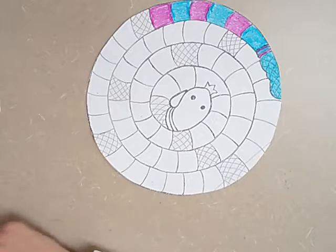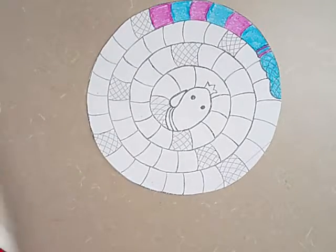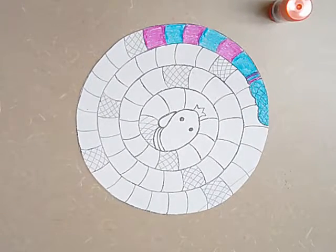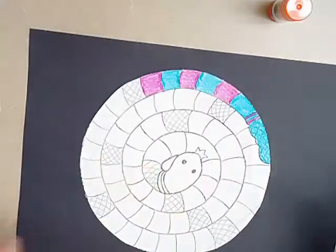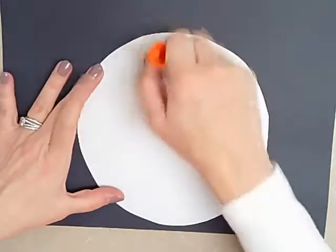We want to keep our table really clean and organized because it's easier to work like that. And then I'm going to get out a glue stick and a piece of construction paper. Any color construction paper will do. So whatever color you have, you can use.